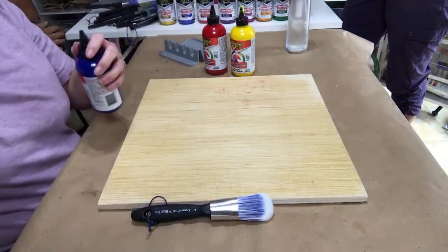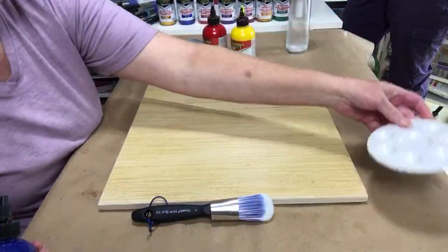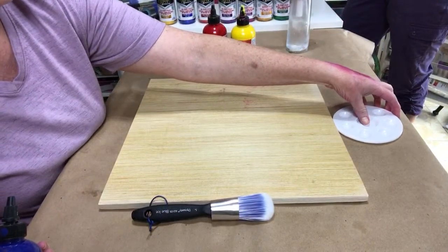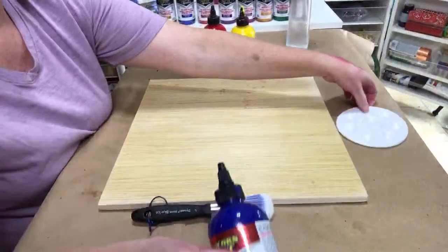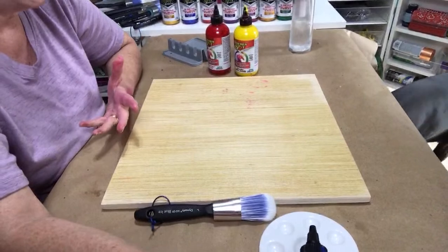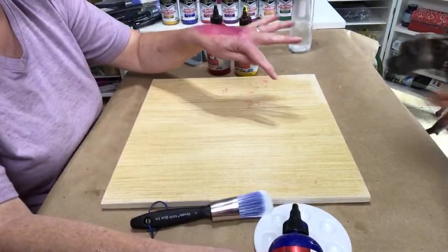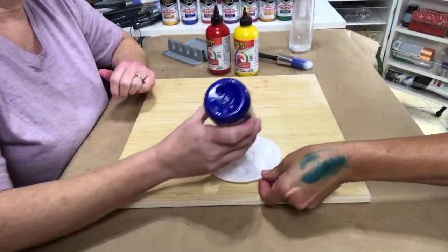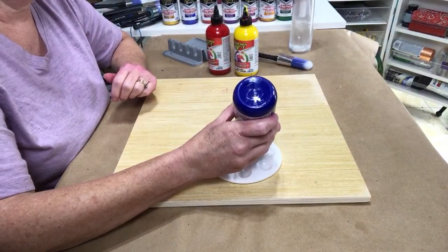So it just takes such a really little bit. Sometimes I squirt it right on my board. Sometimes I use the palette. I'm trying to decide. Let me see. I think I'm going to use the palette because it stains so strong in the wood that then I'll just have the drop stain. That's true. Here, you can put it up here. You're not going to miss it. So you only need a little bit, right? Yeah, just a couple drops.